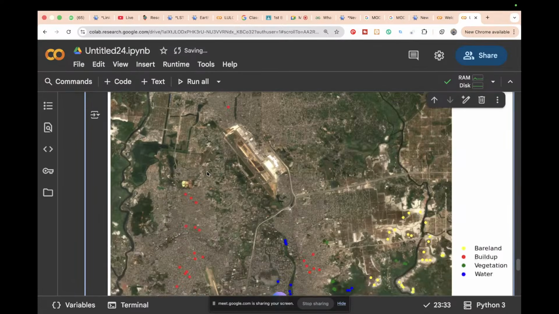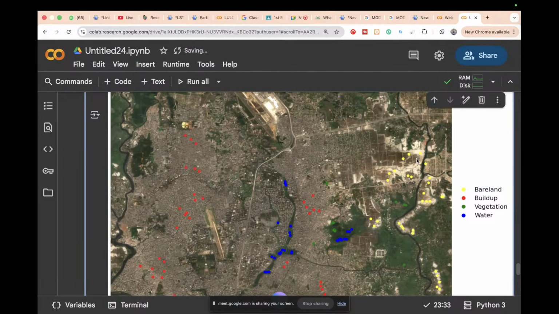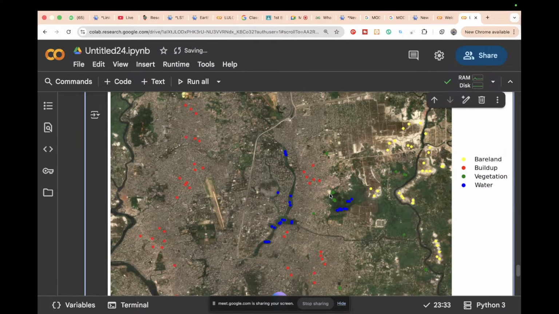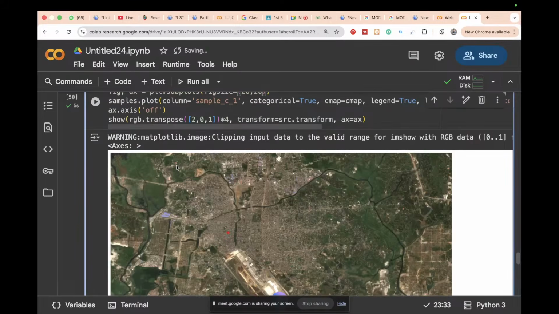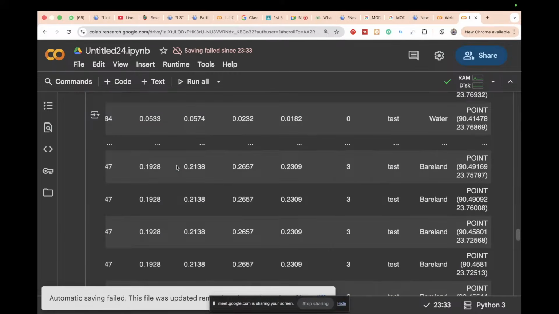You can see this type of things. This is the barren land, this type of yellow color. We find out it's a barren land training sample, then water body, then vegetation, okay, and also built up, this type of red color. Okay, so this is the process of working with Python. So this is the process for the data set. We need to prepare our data set. So after that, we simply apply the machine learning.